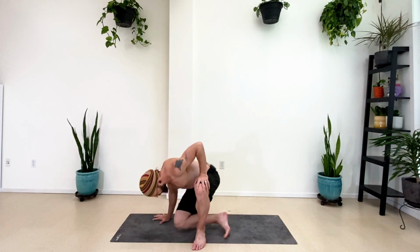So bring yourself into a seat. I'm taking us into a cross-legged seat first. Bring your right leg in first and the left leg in front. And just be sure you're able to sit this upright. Now, if your hips are tight and you come into a seat like this and your knees are pretty high, go ahead, slide your feet forward and bring the knees out wide a little bit.